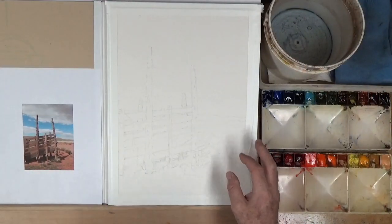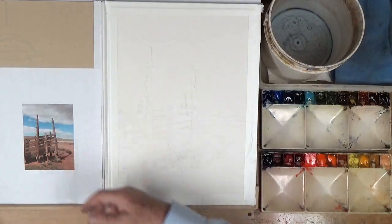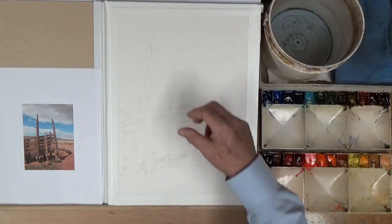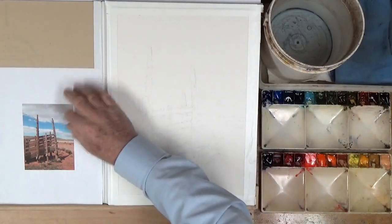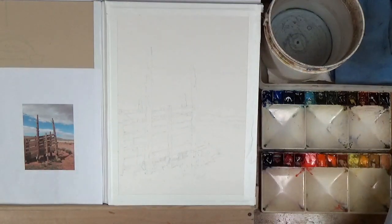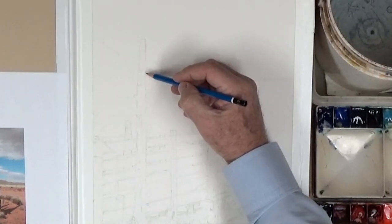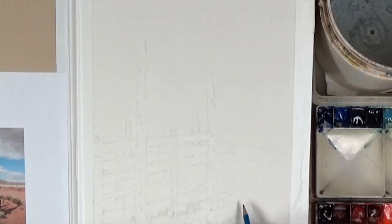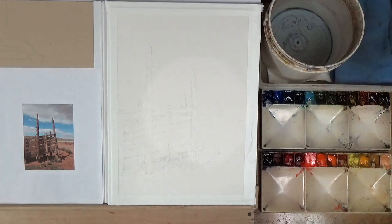As you can see from this photograph here, it's got some interesting skies, and I want to kind of maintain that. It has a lot to do with the composition, with these clouds running back behind here and here. And I've sketched it out on my paper with a pencil here, and it looks very, very light to you. And that's the way I want it, because I don't want the pencil marks to show through too much.